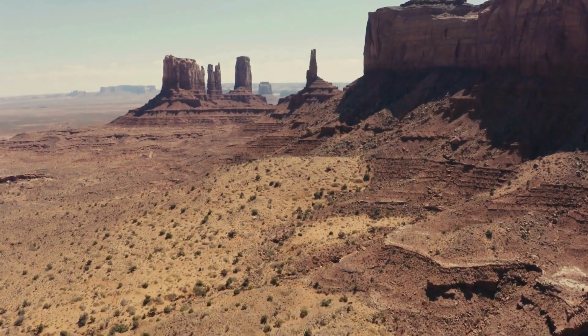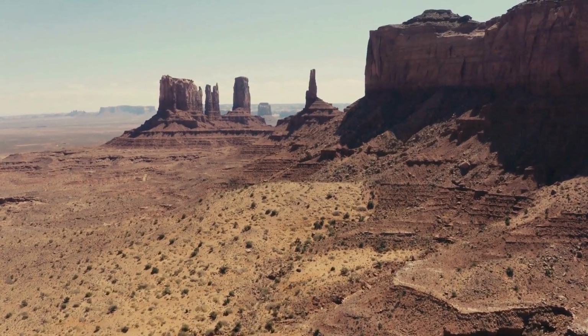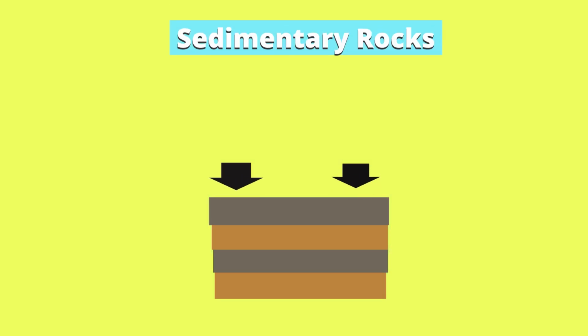Imagine a glass of water where you've added different types of particles like dirt and sand. Over time, these particles settle to the bottom, forming distinct layers. This is a miniature version of sedimentation, a process that happens in nature over many years to create sedimentary rocks. As more layers build up, they press down on the layers below, squeezing out air and water, and eventually cementing together to form solid rock.